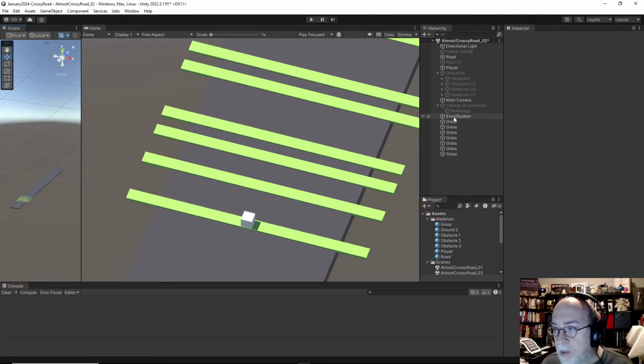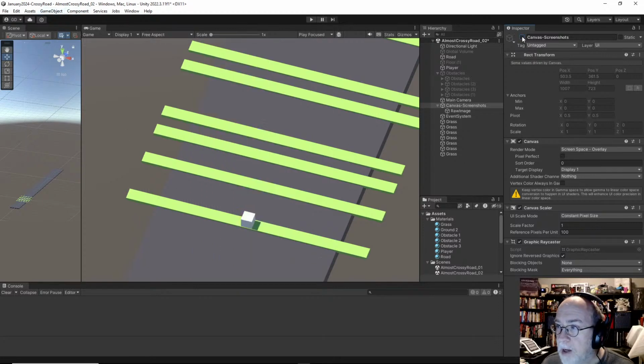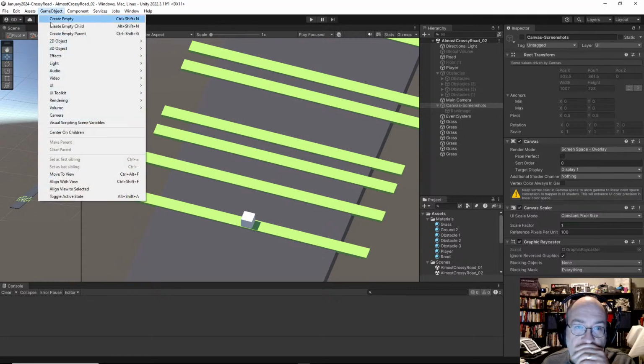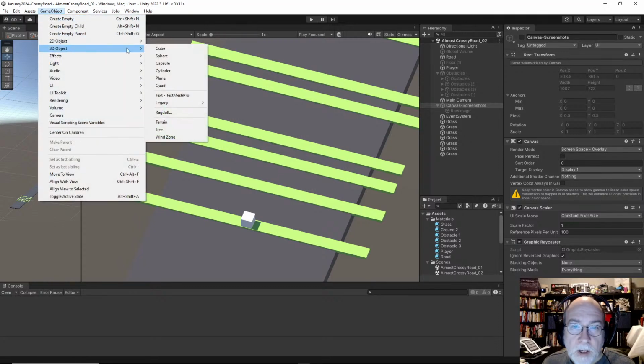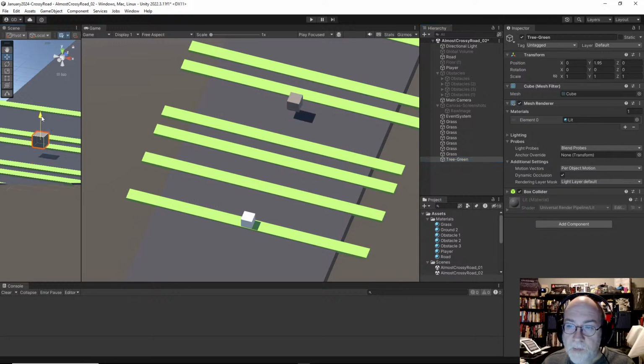All right. Let's make some of these little trees. Yes. It gives it some flavor. So if we create, and it's just two cubes. Tree green. That to 0, 0, 0. Click it, F to focus. That's practically all it is. And then tree brown. It's just ever so slightly less than that, like 0.8, 0.8, 0.8, and then down just a hair.